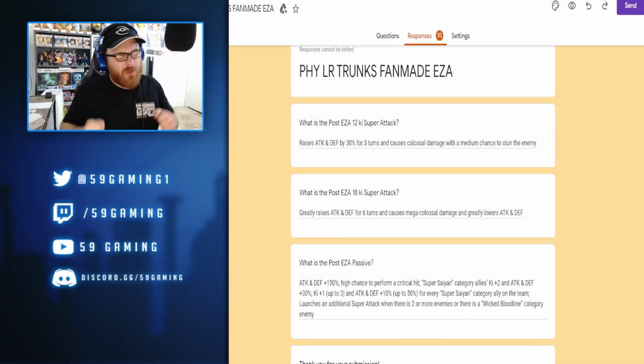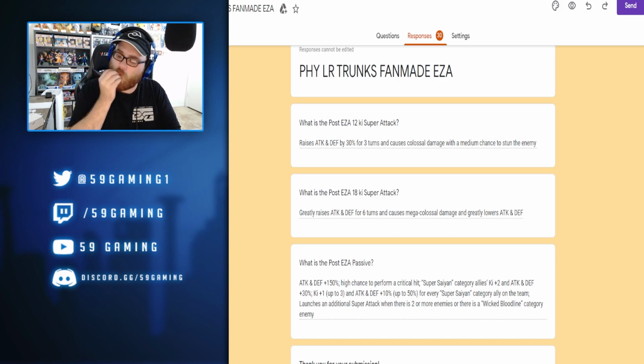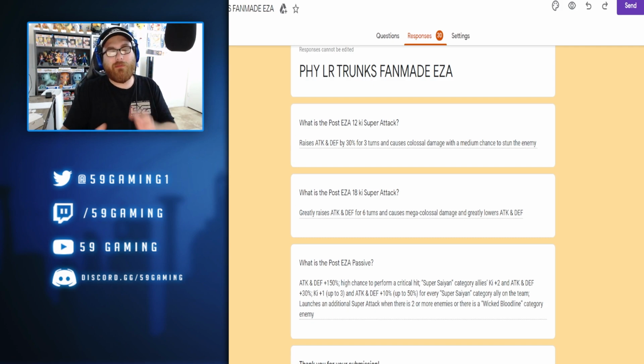What is going on, my dudes? Tystra here, back again with the lovely gang of 5-9, and we're going to be doing some fan card Eza stuff for physical LR Trunks. I actually really like the unit in general. I think the art is fantastic. Chef's kiss. But of course, we do know that this unit needed a little bit of an upgrade because he's kind of outdated. He's kind of not good right now for the meta, but of course we're getting the Eza, and we're going to go ahead and talk about this submission.